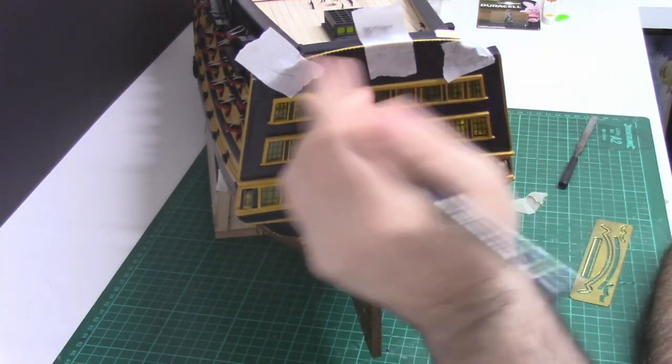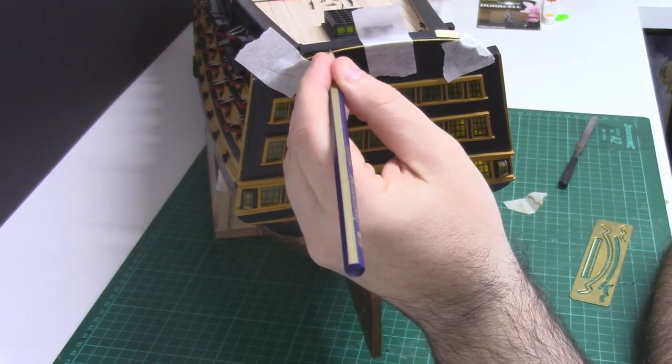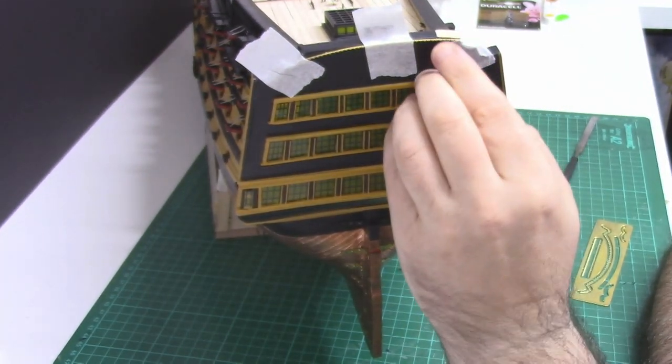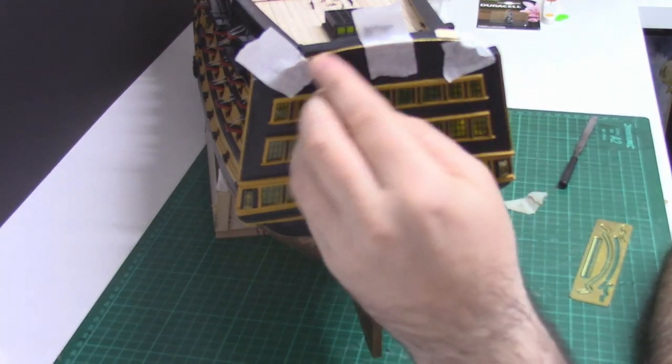Like I say, I'll just tape this on. I'm just going to roughly follow this curve so I can chisel this away or just cut it away, so that I can get a little bit more of a natural curve. Like I said, this one's been shaped with my craft knife, and all I need to do now is sand it back.